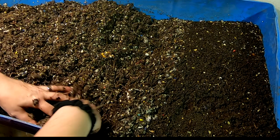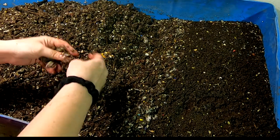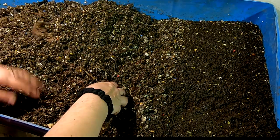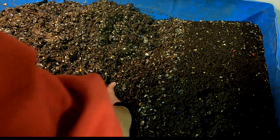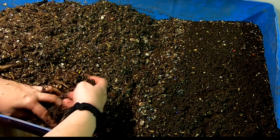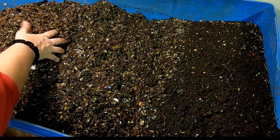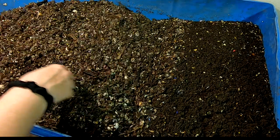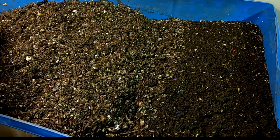Just picking the big pieces out and moving them to the end. This is supposed to be a wedge method — more done on this side, less done on the opposite side — so anything that's slow-moving I'm gonna move to the end, except for avocados, which for some reason I feel the need to grow. Nothing smells weird, nothing's becoming anaerobic, so we'll just move the in-progress stuff over here.